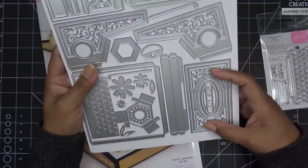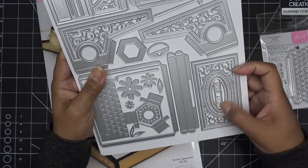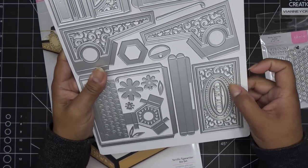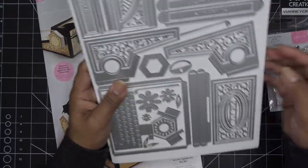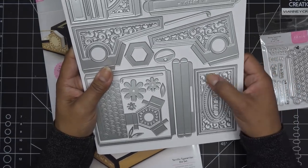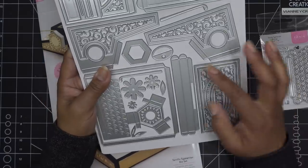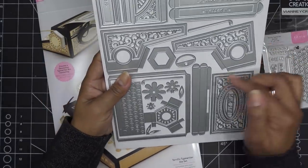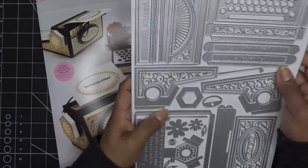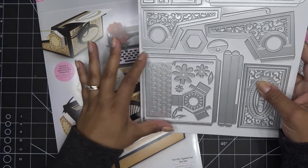Actually, you could use this on a card, a little quick note card. Look, it has a little for you inlay. It has an oval. It has this background one that makes another matte layer with a little etching. I don't know if you can see it there. And then it cuts out its own shape, right? It has an edge. And then this one is all fancy. It's an inlay for this larger die, and then the larger die. Again, something that looks very similar to this, so of course we will figure out where we're going to put that. And then the bottom, right, the base of the typewriter.